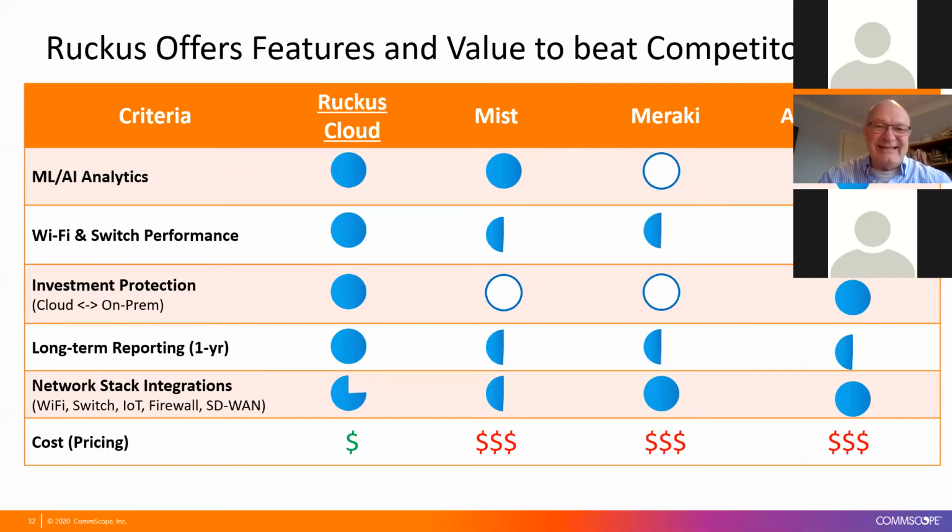If we do a feature comparison with our competitors, a little bit tongue in cheek maybe, if we rate ourselves against our nearest competitors in the cloud environment, analytics, our machine learning and analytics is top grade, even in comparison to one of the up and coming competitors there. The analytics and capability in RUCKUS Analytics is top grade there. Wi-Fi and switching performance, we put ourselves ahead of everyone else on that for all the reasons we've seen earlier. Hopefully you agree with that, but that's where we are.